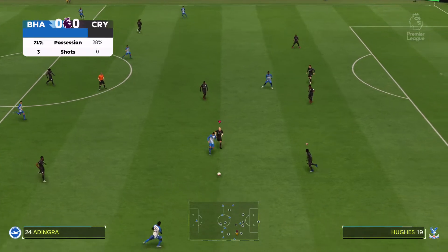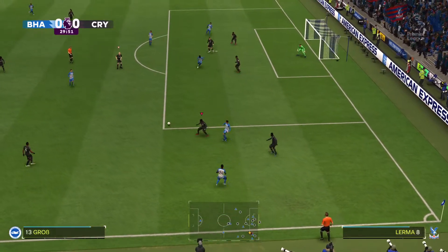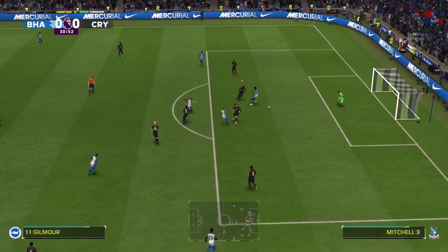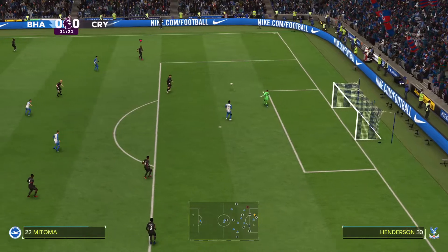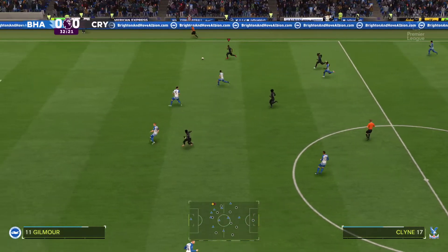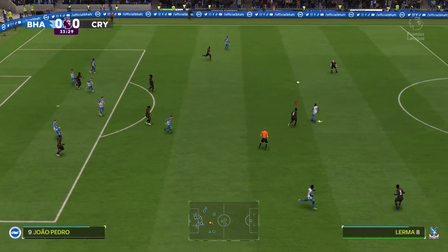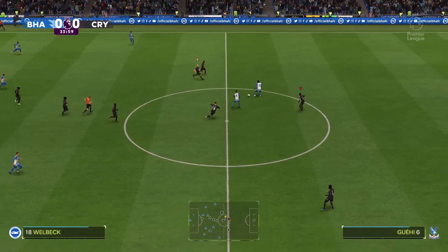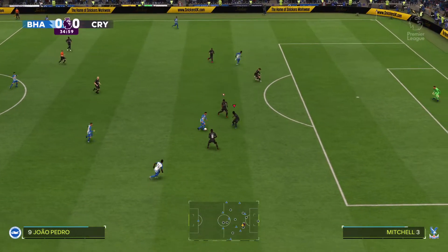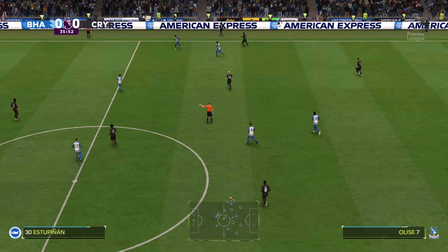The home side are very much dictating the tempo over the past 15 minutes or so. The way they've progressed the ball through the field with good movement and quality passes — the opposition just can't live with them. They just need that goal now. Nice possession — is there a goal to take the lead coming? No need to worry about that effort for the keeper. Michael Olise, Clyne — making good progress here, but he's overcooked it, I'm afraid — that's too deep and it's been cleared away. There's a chance for them to go now — perfectly anticipated, really well won — and a good tackle results in a throw-in.